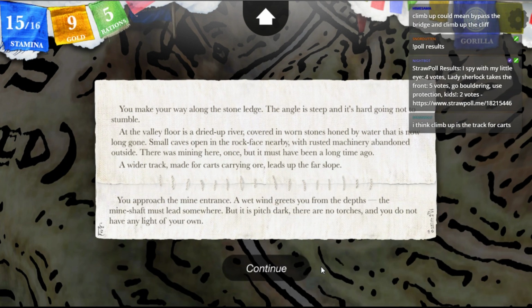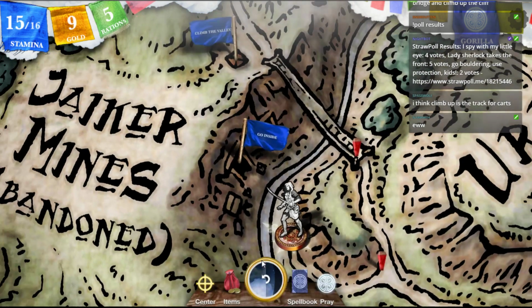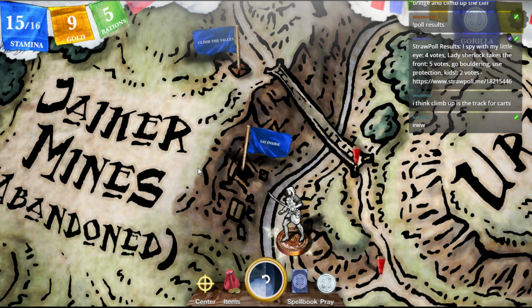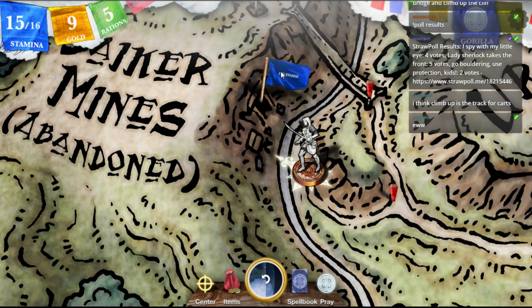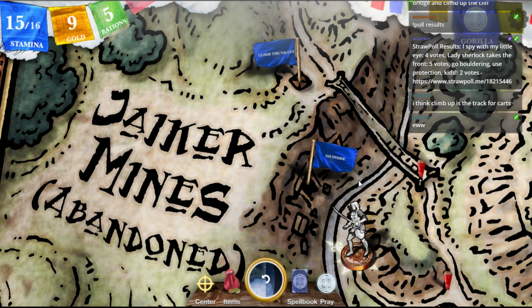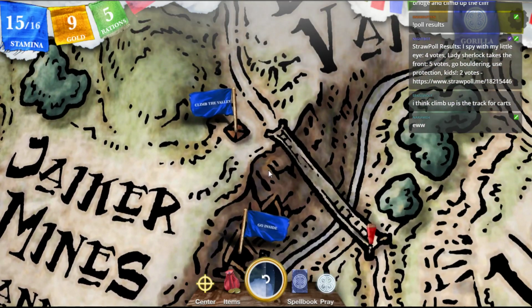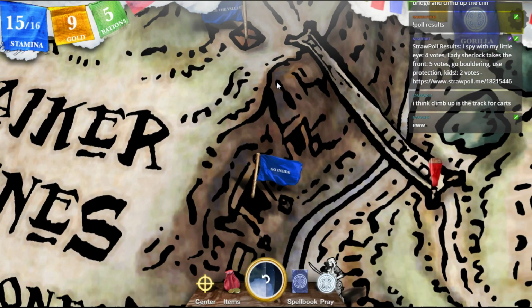You approach the mine entrance. A wet wind greets you from the depths. The mine shaft must lead somewhere, but it is pitch black. There are no torches. You do not have any light of your own. Oh. So you can go inside, or you can climb the valley. Yeah, so it does mean climb up there and skip the bridge. Or you can go inside the pitch black mines. It's up to you. Climb the valley, or go inside.